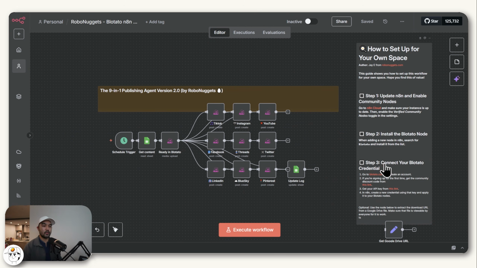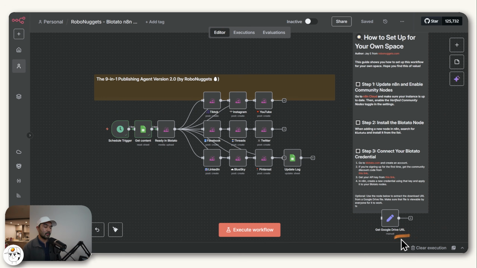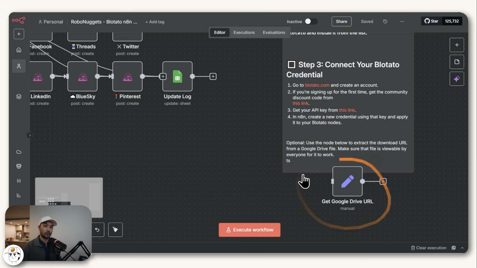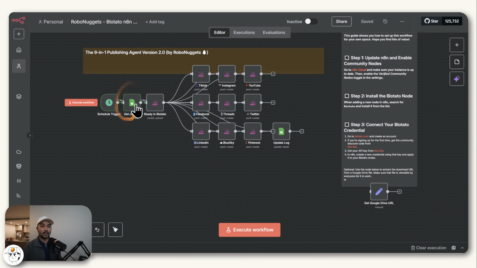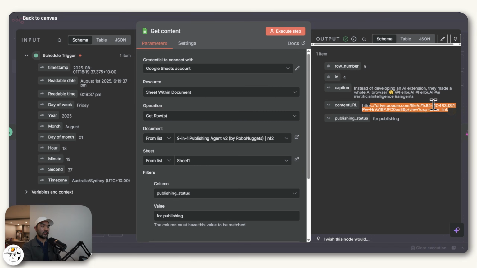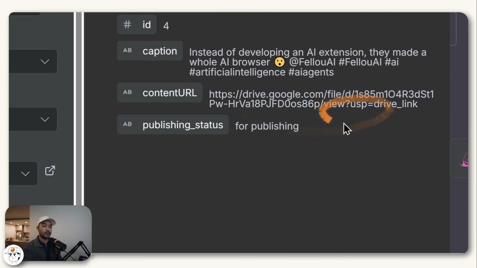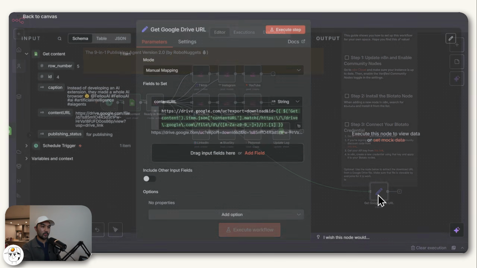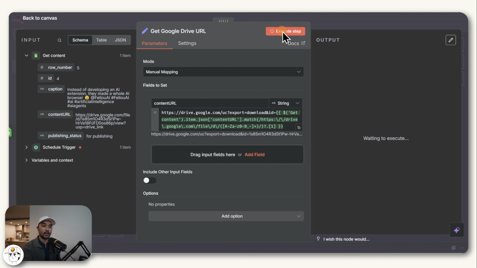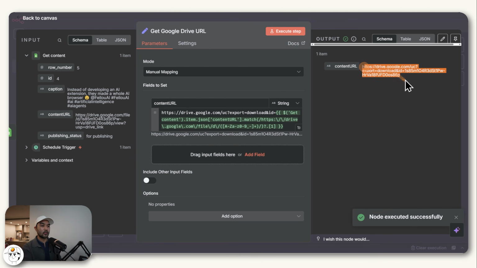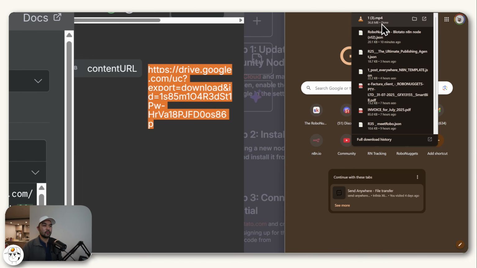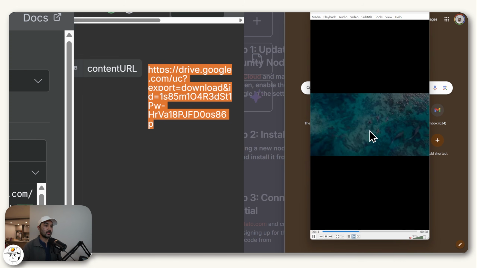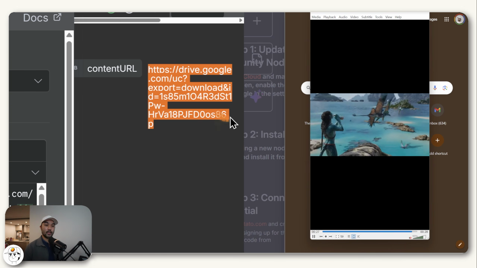So if you need a refresher, this guide is just available here in this template. And I also included here as an extra this specific Google Drive integration, because if you or your client is using Google Drive to host their content, then the URL that will be copied from your Google Sheets will look something like this, which starts with drive.google.com, which if you open that, that actually doesn't directly link to your video file. And so this node, if I just show it and I open that, it has this specific script where if I execute this step, it will just build that final content URL for you with Google Drive's special syntax. And now if you paste this to your browser, what that will do is download that video file, which was this one for our example, and which should work for Blotato to get that video as well.